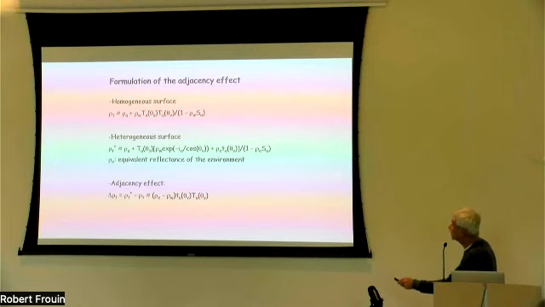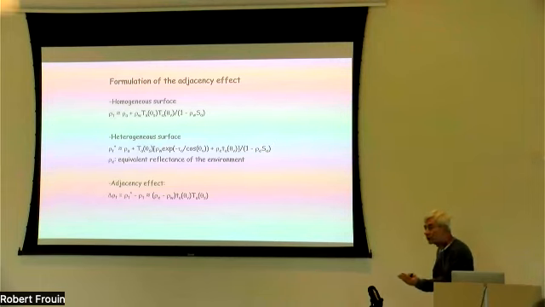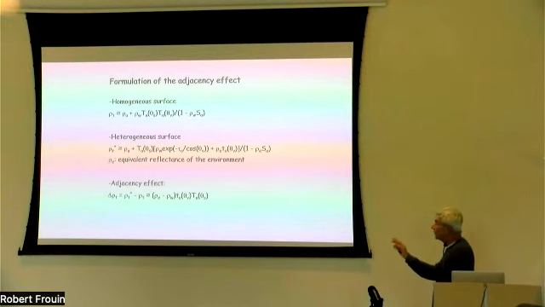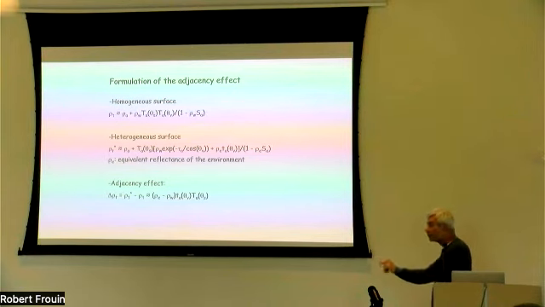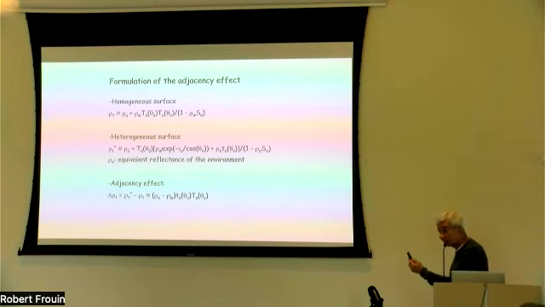Here, you have to be careful with my notation. T corresponds to the total transmittance. There's often a confusion in the community. People confuse total transmittance with diffuse transmittance. The total transmittance is the sum of a direct term and a diffuse term. So just be careful because you will encounter different notations and it's confusing.